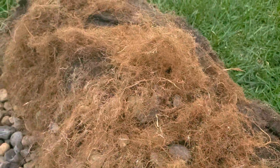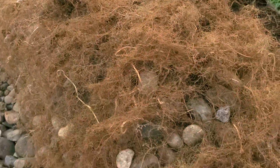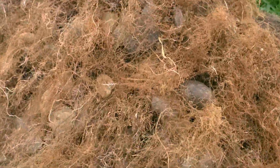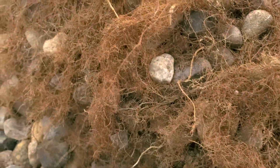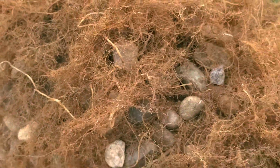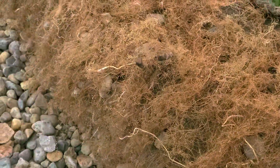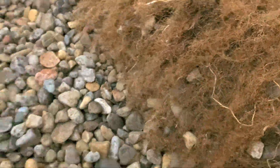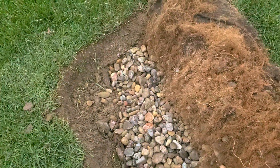What you see are roots from grass plants. You get different sizes depending on the type — if it's bluegrass, it has a vertical tap root. Certain grasses have rhizomes where the roots come through the fabric and then grow along with it. No matter what, as long as the root comes through the fabric, that's how water finds its way into our French drain system.